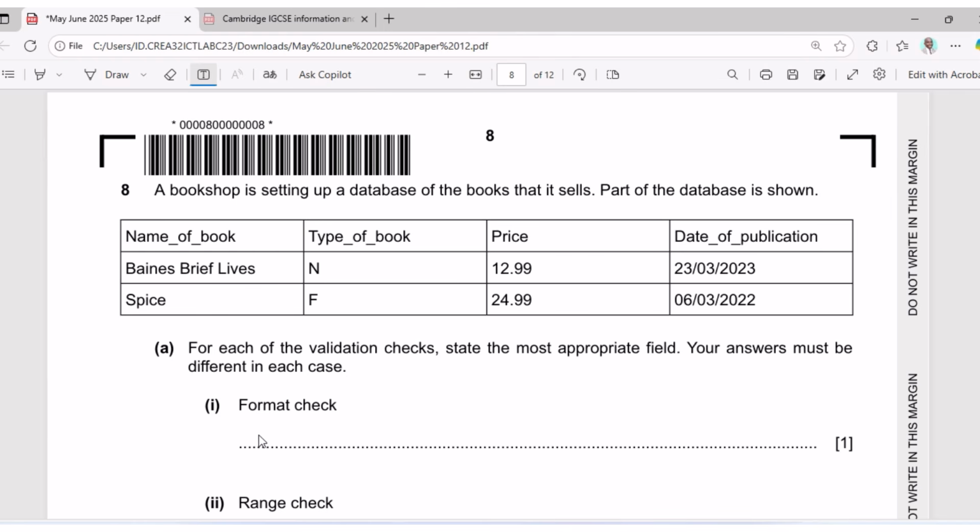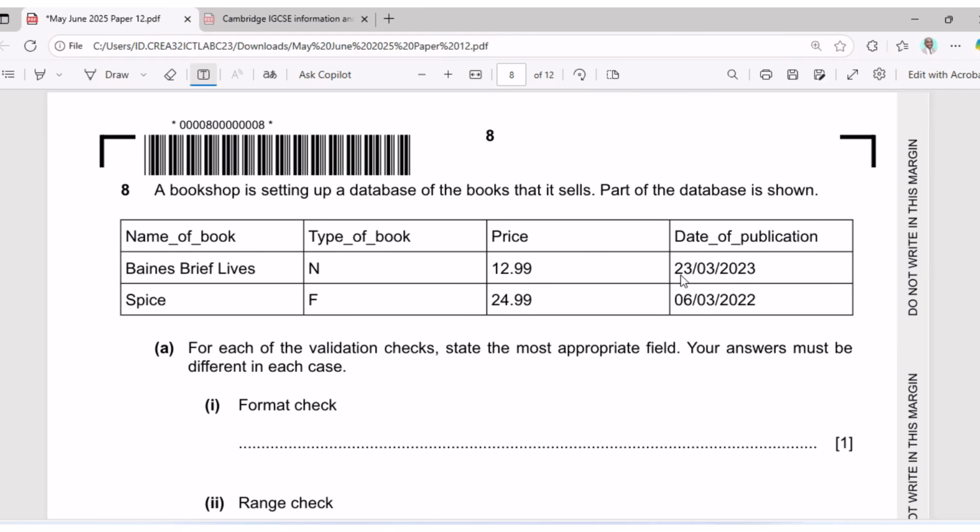Okay, so for format check, you can see which one is more appropriate when you look at this field: name of book, type of book, price, date of publication. If you look at it for formats, it will probably be date of publication. Why? Because the date given, both of them follow a particular format.